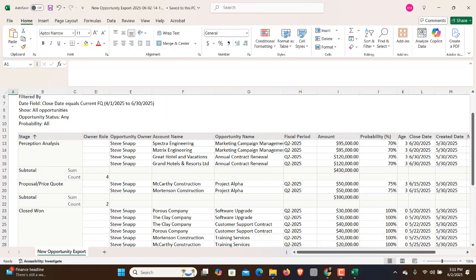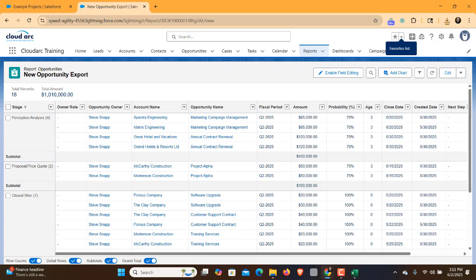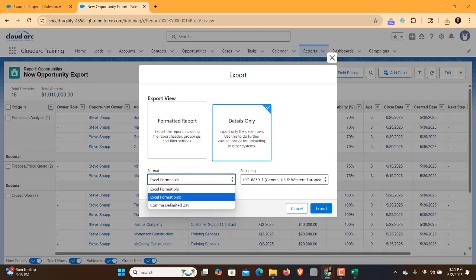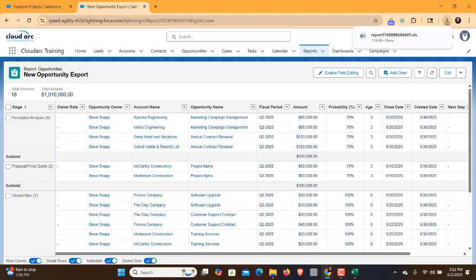And this is a great example. You're just going to share this with somebody. You're not going to do any analysis to it. This is a great way to export the data. If, on the other hand, you wanted to do your own formatting to it, then I would recommend that you just export the raw data. And I'll show you what that looks like. And in that situation, if you do that, then you have the capability to sort of manipulate the data a little bit. So I'll keep it in XLS just so you can see it and see what it looks like.